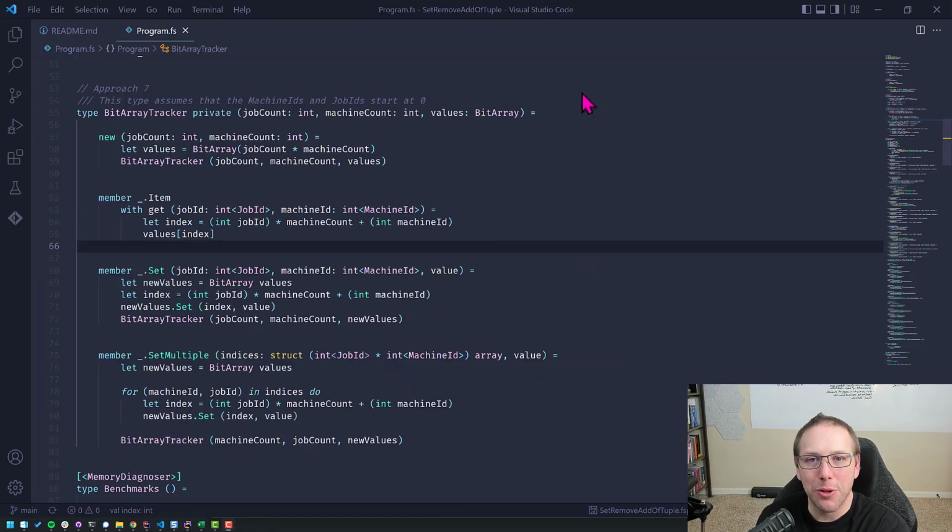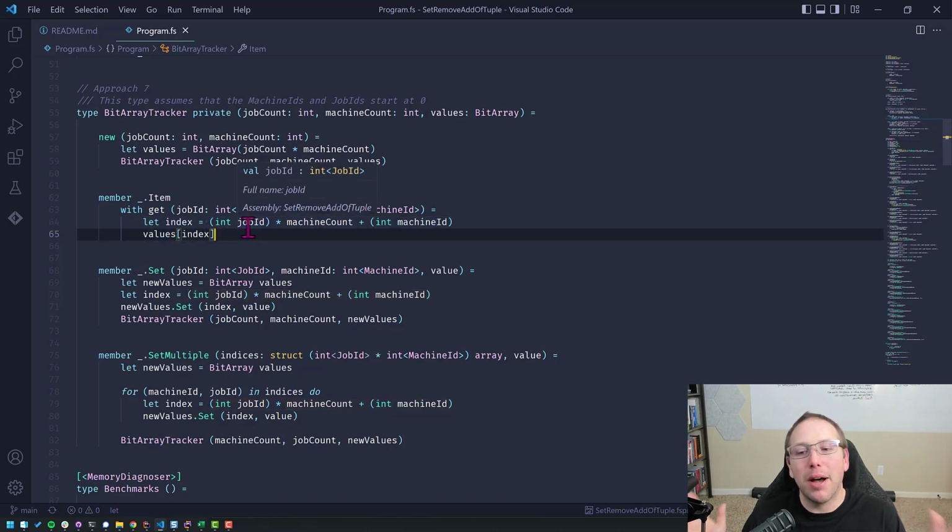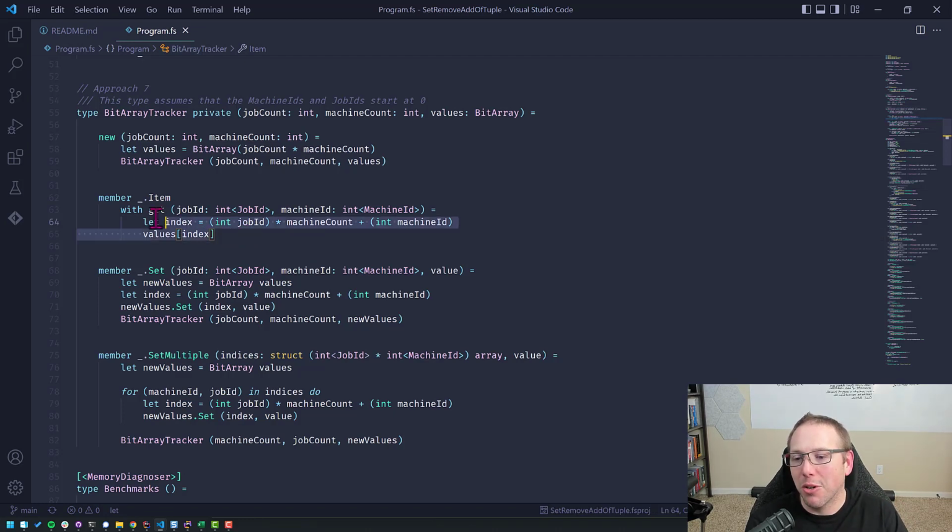Hey F#, it's Matthew from the editing room. When I was reviewing this, I realized that my implementation of this method was incorrect. I had the calculation of the index, but I wasn't actually looking up the value. So my apologies for that. If you're following along with the code in the repo, that is correct. But here in the video, you're seeing that it's not quite right. So I want to let you know I do acknowledge that. My apologies, but this is the correct version. I did not have time to re-record everything, so I'm just putting this little correction in here. Thank you very much. My apologies. Get you next time.